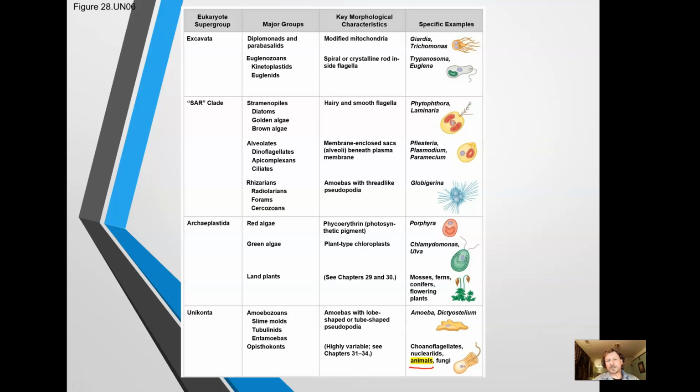In lab, you'll be seeing a diversity of these organisms. I can't show you all the diversity, so I've chosen one organism from a few of the clades. For example, if I were to show you a kangaroo and say that's an animal. We'll do plants in a little bit more detail, and we'll do the fungi in a little bit more detail. But you may recognize some of these already from lab. Here we have a foraminifera, a Chlamydomonas, and Euglena. These are some of the organisms that we'll see in lab.